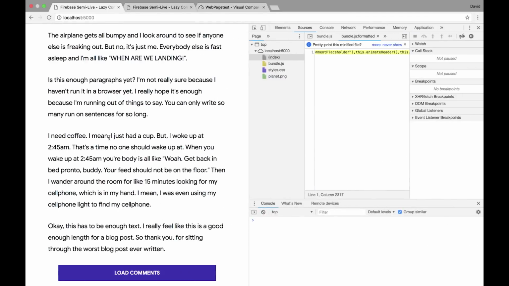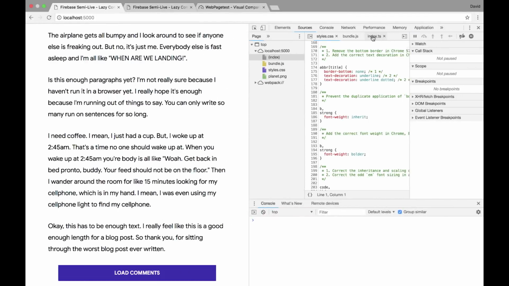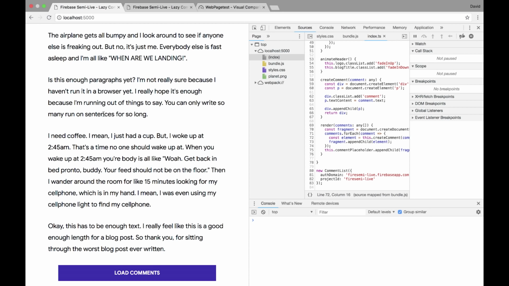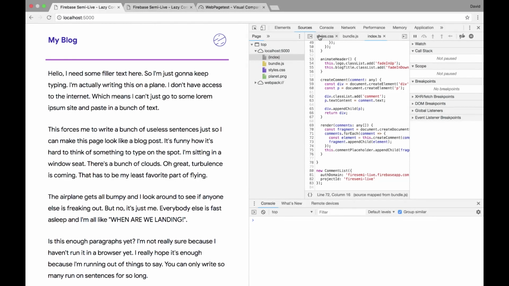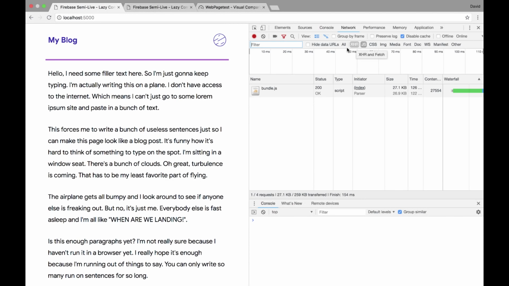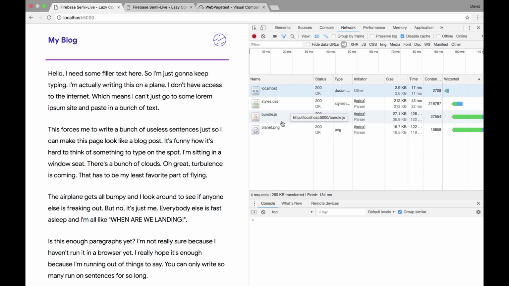All right, so now refresh. We have our source maps back. And what we can see right here, if we go into the network, is that we just have this bundle.js, but even with source maps, this bundle is 27 kilobytes, which if we got rid of source maps, if we minified it and compressed it, would probably only be a couple of bytes, which is really great. And if we refresh, we can see it's still the same.